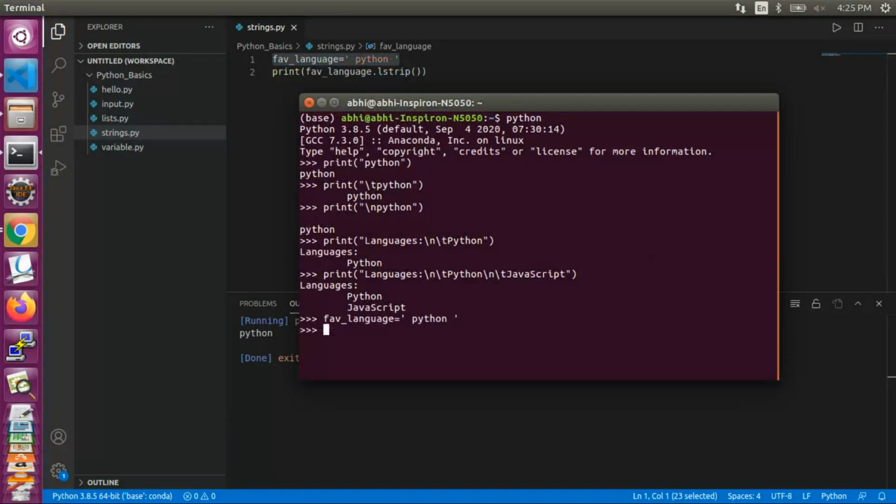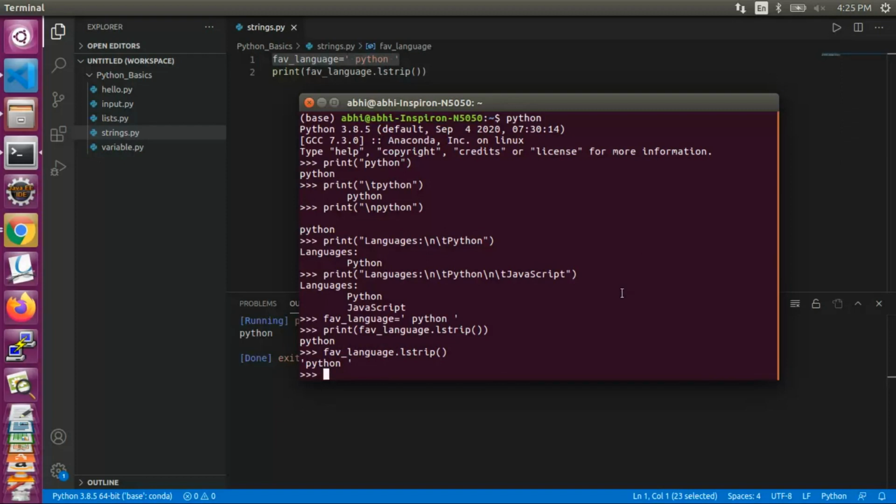fav_language is Python. Okay, so print fav_language.lstrip(). You can see it here, I guess.